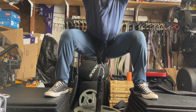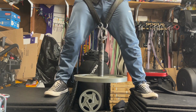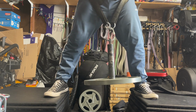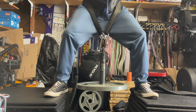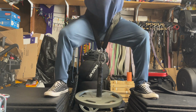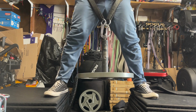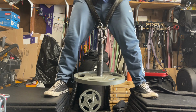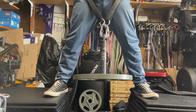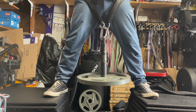So here we are there. Okay, it actually feels really, really nice, guys. A lot better than the Bells of Steel one, that's for sure. And come down, up, down, up. It's actually very, very smooth. Now, as you go heavier, things start changing a little bit, with more pressure against you.